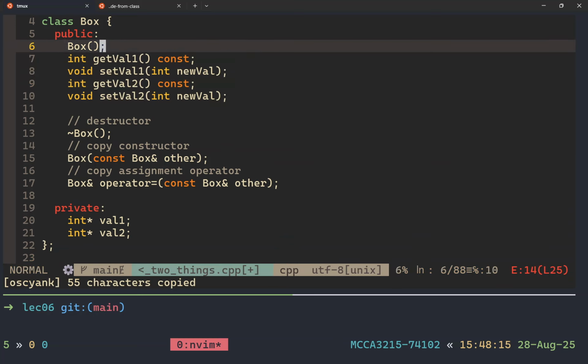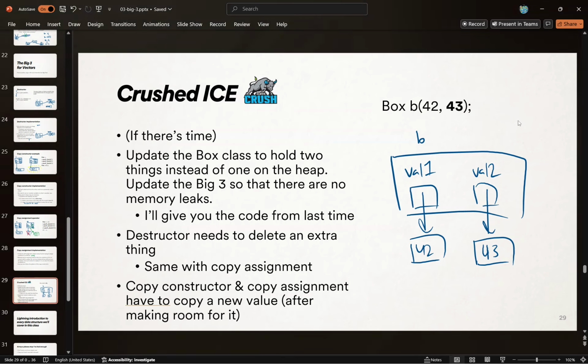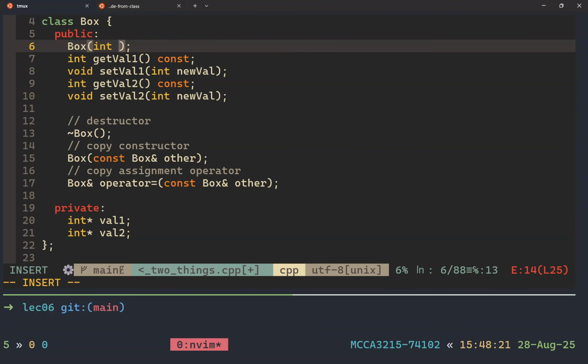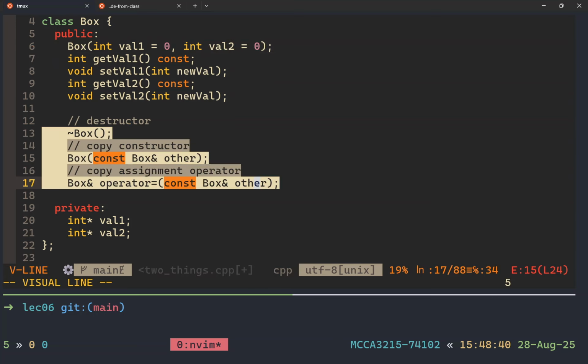Keep those the same. And let's do the parameterized constructor just for practice, like 42, 43. So give me a value for val1, give me a value for val2. We can make it have defaults, so this could be a default and a parameterized constructor if we give default parameters. If you don't give stuff, make them 0, something like that. That could work. These are still declared the same, but they're going to be implemented differently.